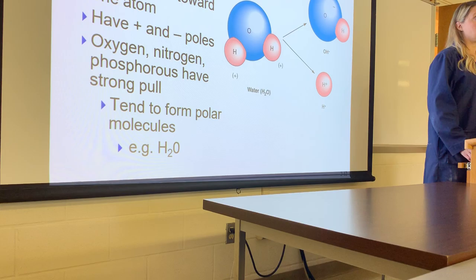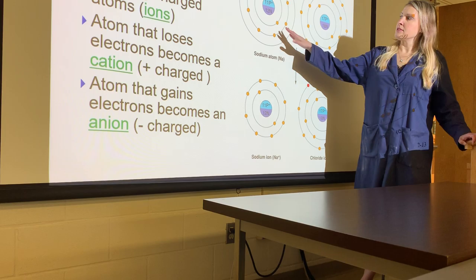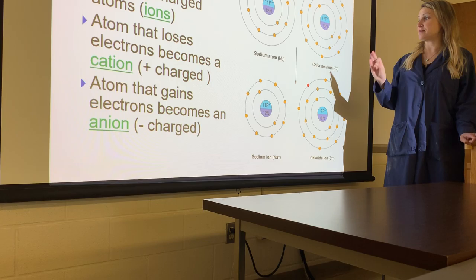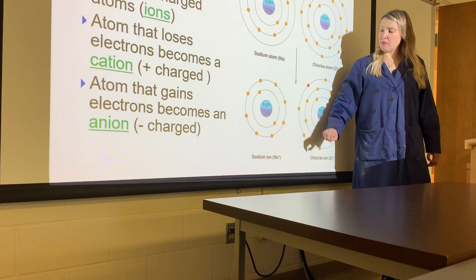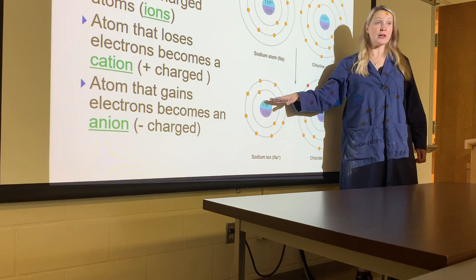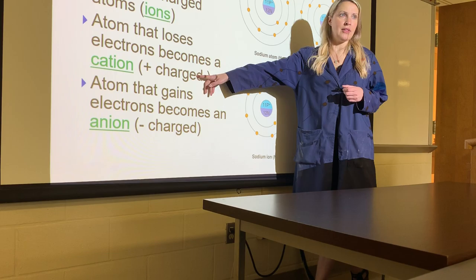And then ionic bonding, this shows you what I tried to draw on the board, sodium and chlorine. Sodium has an atomic number of 11, and its outer shell is almost completely empty. Chlorine has an almost completely full outer shell. So sodium will just give its electron to chlorine, making sodium positive by one, because as it shows here, we started out with 11 electrons, but we lost one. We still have 11 protons, so we're positive by one. And that makes sodium Na+, which is our cation in this. That's what we call it.